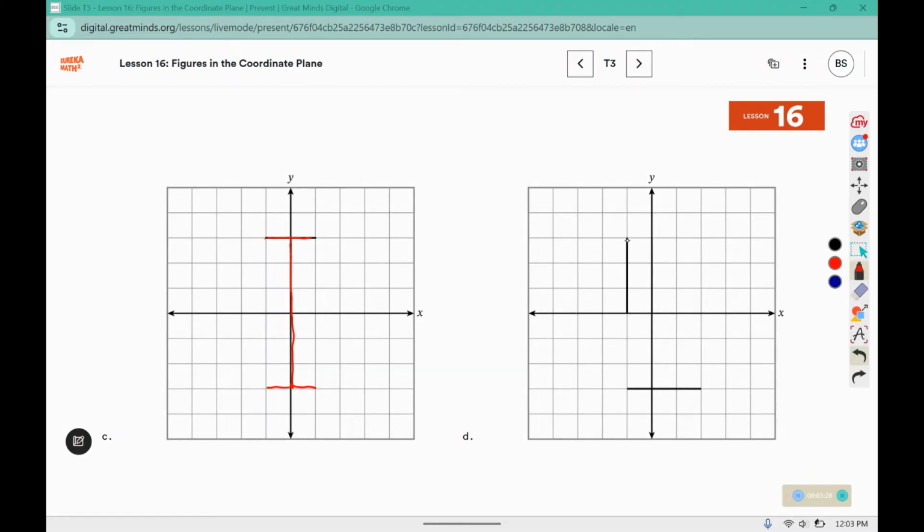On this one, you can tell it's not reflected over the y-axis, otherwise we'd have that line segment here. And we have 1 here and 2 there, so it's not symmetric across the y-axis. This one goes 3 up, so if we create one going 3 down, and then from there, it goes 3 to the right, so we can create that line 3 to the right. And there's also this line that's on the y-axis, which creates the letter E. It's hard to see the ones that are on the axis.